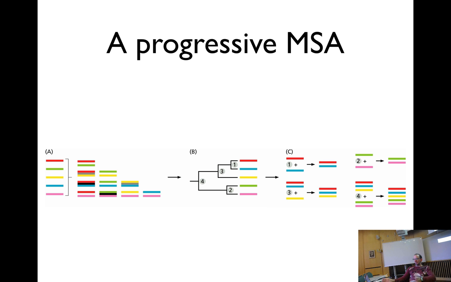Most methods use some type of trick like this. You first do a pairwise comparison of all sequences, which is just doing normal Smith-Waterman and Needleman-Wunsch alignment. You do pairwise alignment, and then you try to align them. Start with the closest pair and align these, and then you take the second closest pair and align these, and then you try to align a single sequence to multiple sequences. So basically what we need to do is something like you see here.